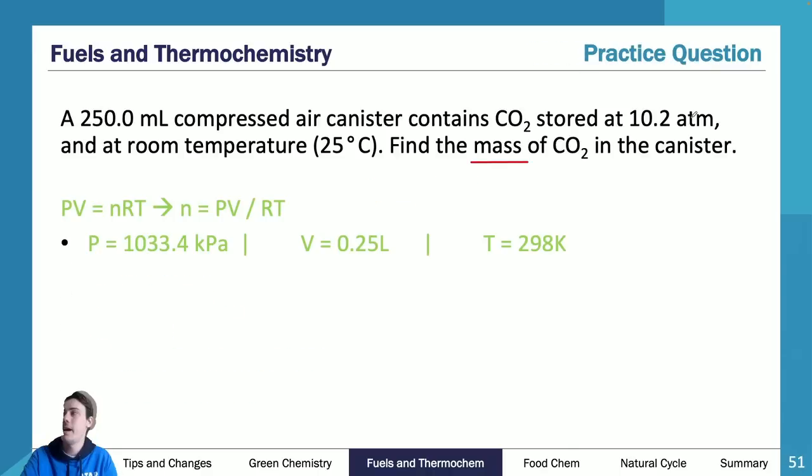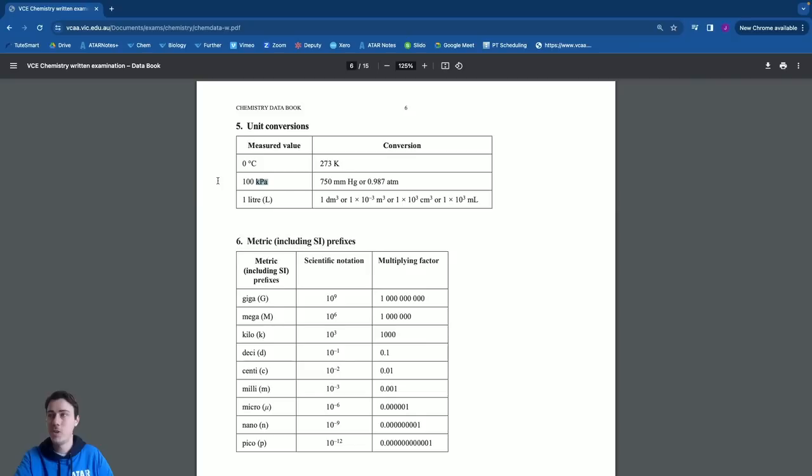Now, how did I do that? This is a really interesting aspect. You take this number, the 10.2. I should have probably put this down the page as well. I take the 10.2 and I divide it by 0.987. It's probably going to come out as like 10.3. It's not going to make the number all that different. It's going to be very, very similar. And then I multiply that number by 100, because there are 100 kilopascals per one of these.